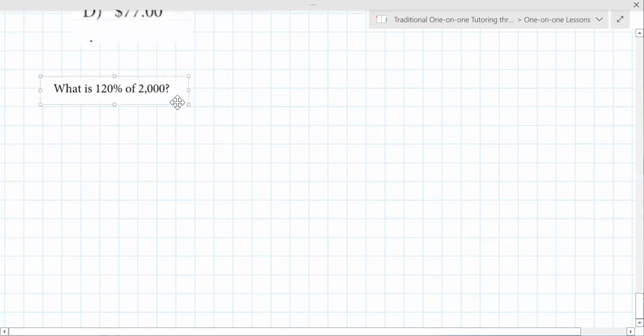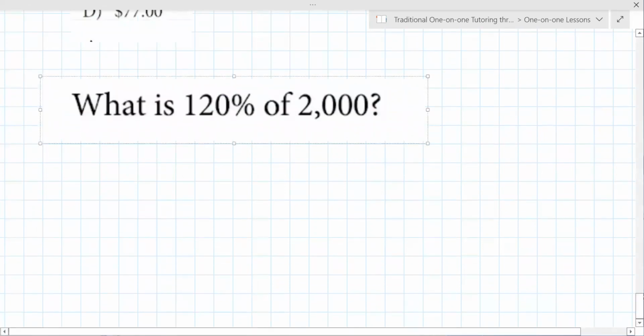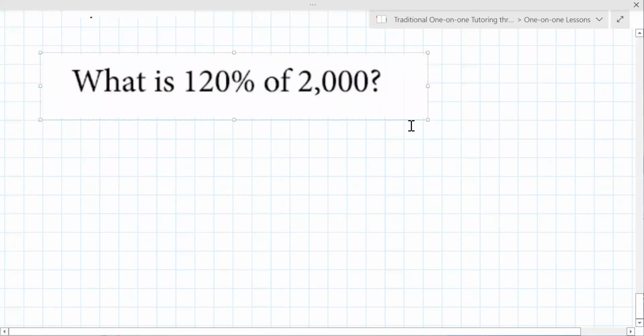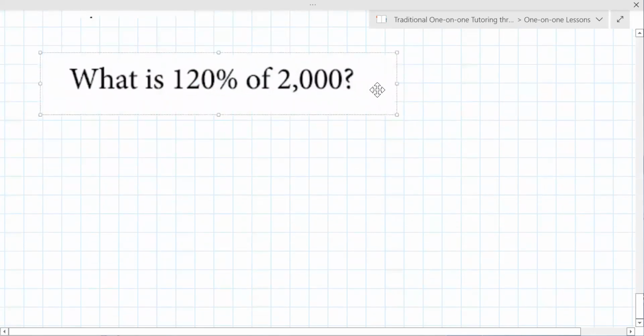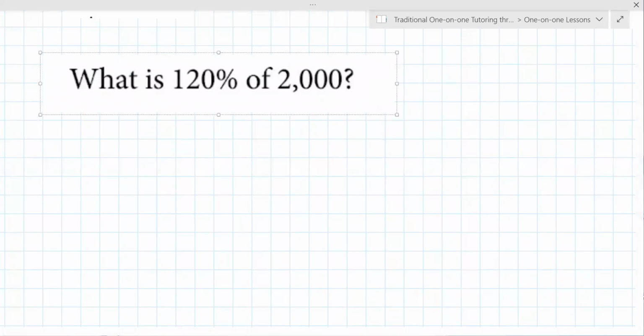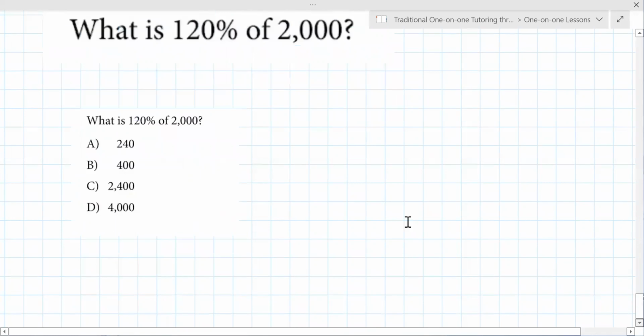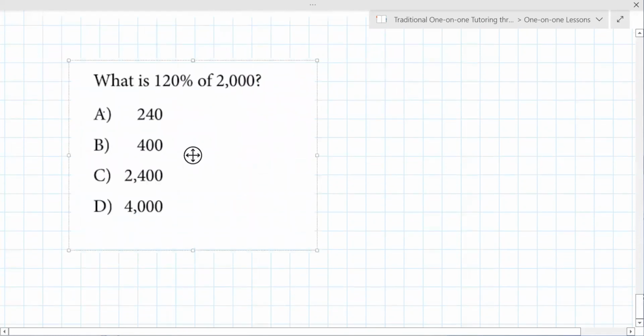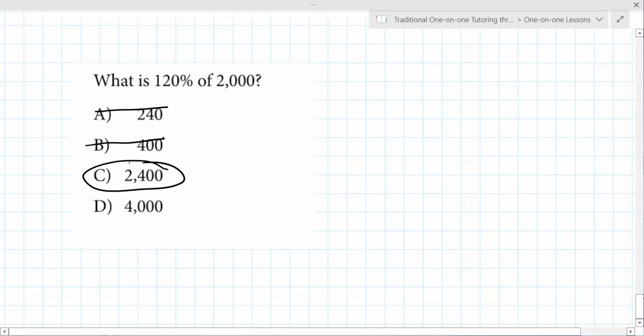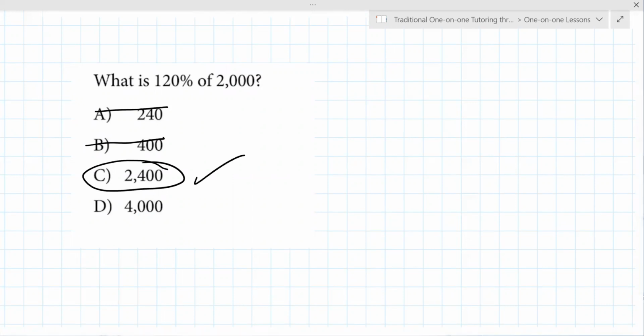Some more on percentages. This is one of those questions that standardized tests love. Is the answer bigger or smaller than 2000? It's bigger. Good. I'm glad you said that, because when I give you the full question, this is why sometimes it's good to cover up the answers so you make that decision. Not an answer and not an answer. It's 2,400. Good. All right. Let me look for a couple more questions here.